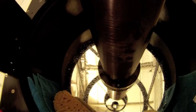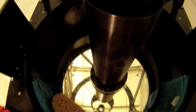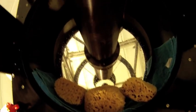Now, not a great fan of this, I don't think. So I think I'm going to go back to the Chem wipes. So I'm going to pause the video. I'll wipe it down a little bit or dry it off a little bit through dabbing with the Chem wipes, and we'll come back and you can get an idea of the finished product.